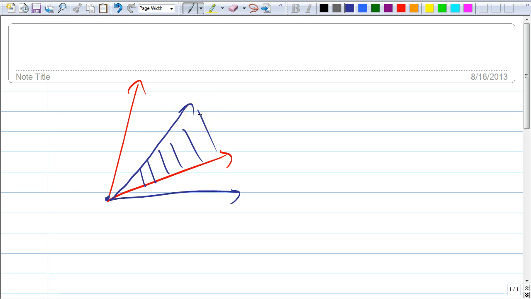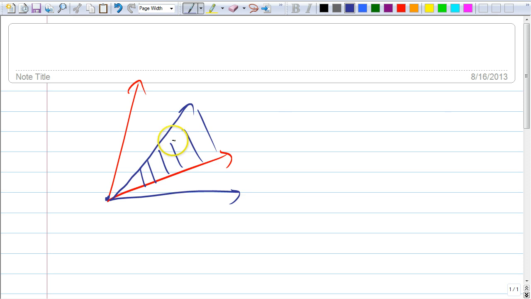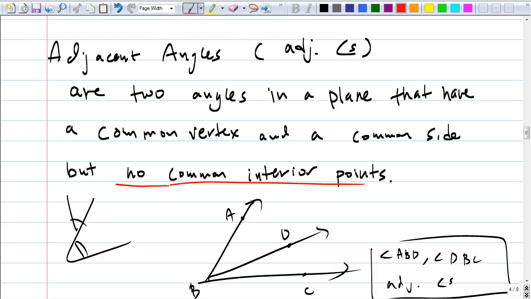So you know this is not adjacent angles because they share common interior points. Not only that, they don't even share a common side. Does that make sense? So it's not this, but it's not this case that they're talking about here. Because some of you are asking, what do you mean by common interior points? Well, this example, these two angles share common interior points. So why is it that they have to include it in there? Because I mean, there must be a reason. If there wasn't any reason, they wouldn't have put it. In math, we want to make things as simple as possible. If there's something not needed, they don't put it in. Trust me. So there's a reason why they have that.